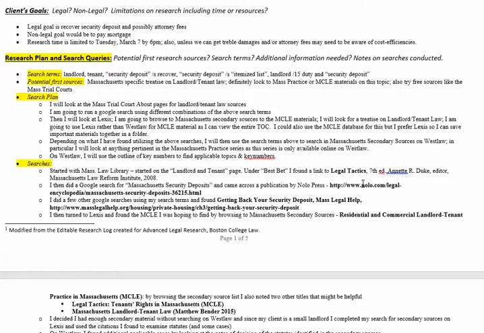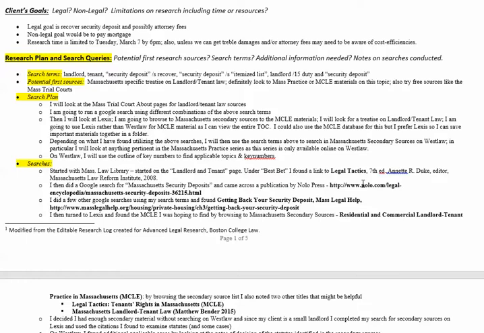So for our first landlord-tenant research problem, I'm brainstorming. I'm thinking maybe something at the Mass Trial Courts, the about page, might be helpful. I'm probably going to try and run a few Google searches. I'm going to want to browse to some kind of MCLE materials. I might want to use them on Lexis or the MCLE Online Pass because it's easier to use in that format. So all these kinds of little details, just a little bit more about what your search plan is. A lot of people didn't break this down into plan and then action. We really want to see you taking the time to come up with a search plan before you jump into your actual searches. You can see here it's not that long, but give us a little bit more detail about what your plan is.